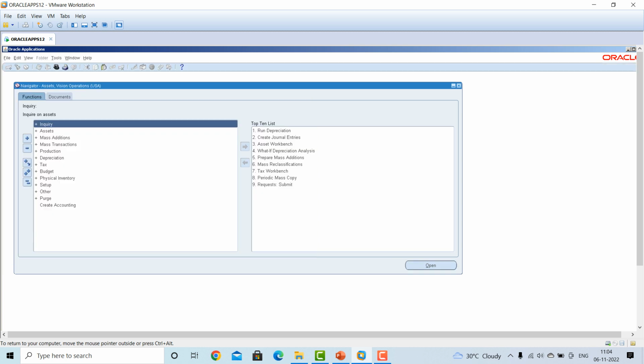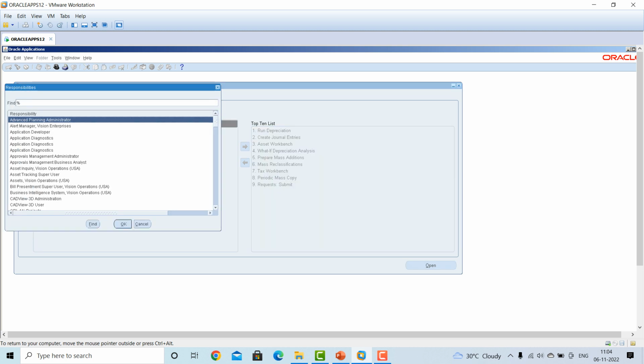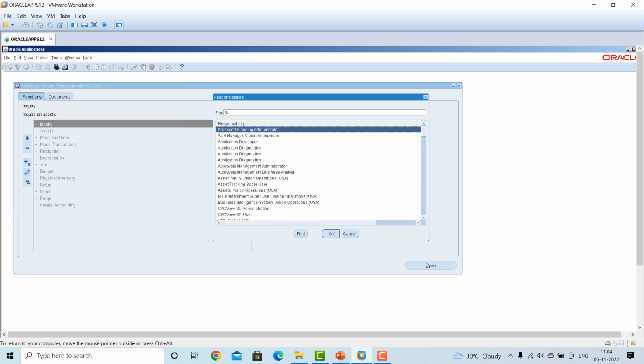Vision Operation USA is our default operating unit where we are going to work. Just go to this tab, you can see change responsibility. It is a switch responsibility. I can switch to the responsibility I want to work for. You can see I can select after the percentage I am telling system administrator.